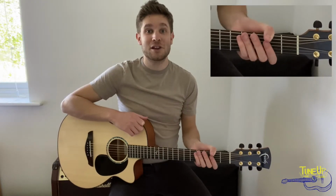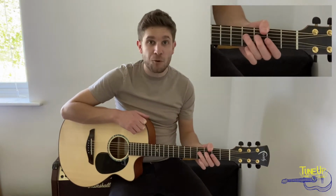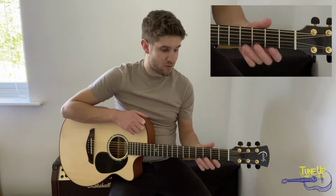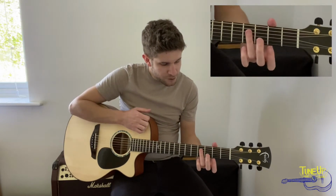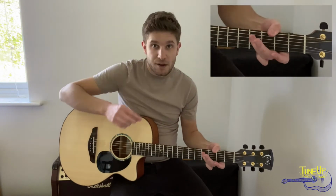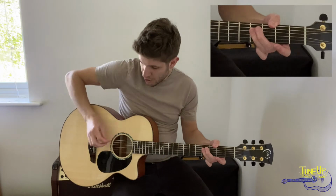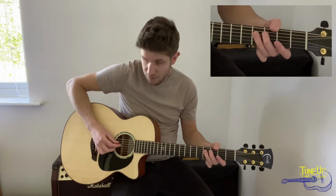Okay, so firstly, we're gonna get a third finger with our left hand and we're gonna place it on the fourth fret on the D string. Now, rather than using the tip of our finger, we're actually gonna use the flat part, which might feel a bit weird at first because normally we play with the tips of our fingers. So the flat part of your third finger onto the fourth fret on the D string, like that. Then with our right hand, with the plectrum, we're gonna down pick the D string. Okay, it's the first note of our riff.